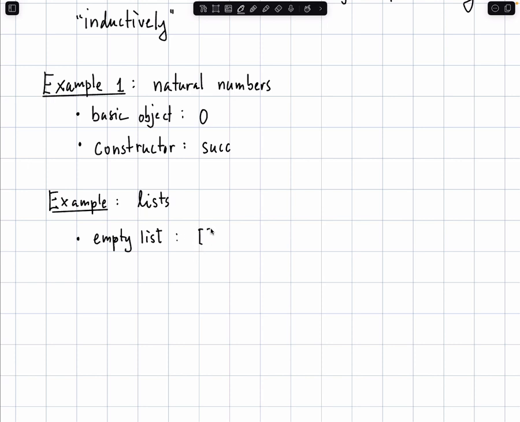And then we have one constructor, which is called cons. Homework: figure out why it's called cons. There's a reason. The way it works is you take an element and a list, and you create a list which has this element as the head. So this is an element of your list, it's going to be the first element, and this is a previously existing list.